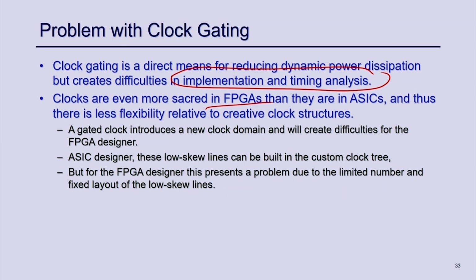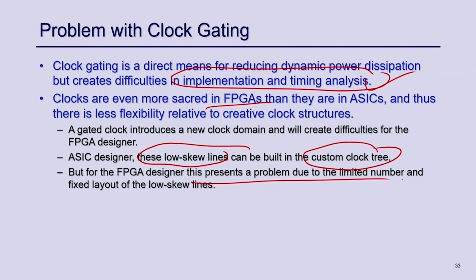So, on the other hand, in ASIC, because they have some flexibility, multiple clock tree circuits are there, and we can actually apply clock gating, but it will come with some problems that we have already discussed earlier. The timing analysis tool has to take care of those problems that will come due to clock gating.